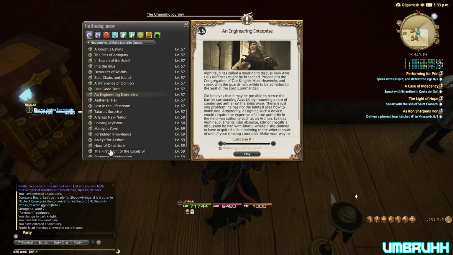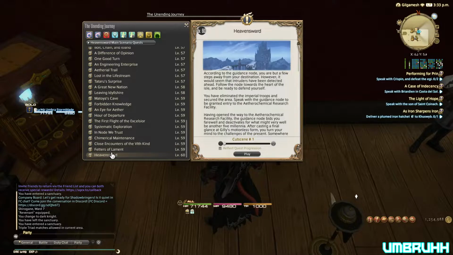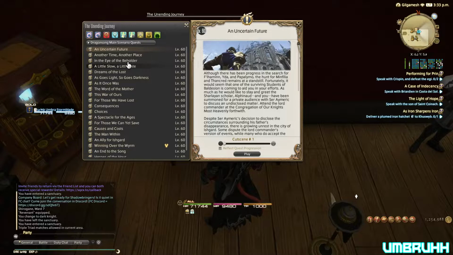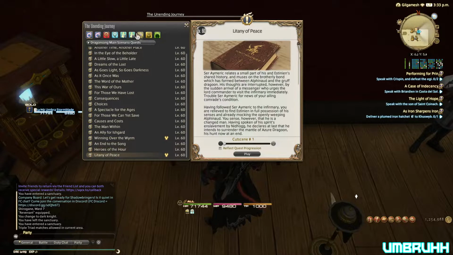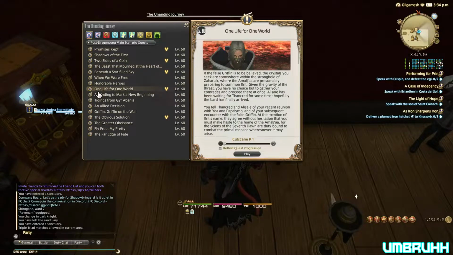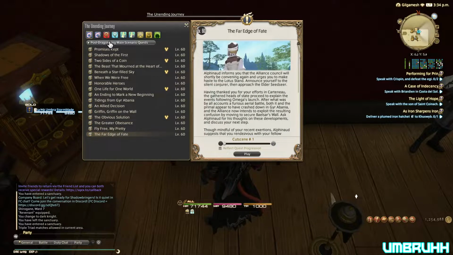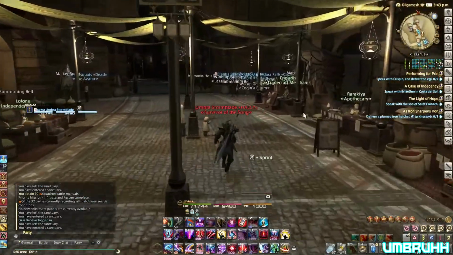I know the struggle myself joining in Heavensward. Heavensward and its patch quests, Stormblood and its patch quests, and once you've done all of those, that's the chunk of what you're going to want to do to prepare. And so once you complete the last quest, which should be Requiem for Heroes, you should be ready to go for when Shadowbringers releases.